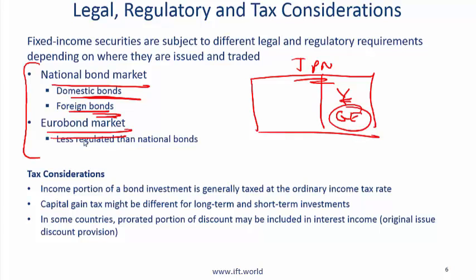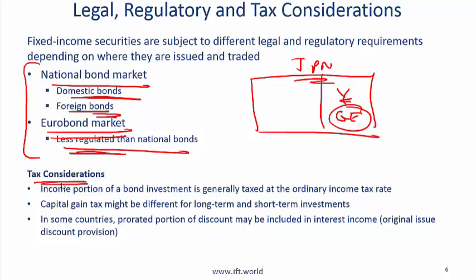Then another category is Euro bonds. You can think of these as bonds in the international market. They are less regulated than national bonds. So they do not fall under the jurisdiction of a particular country. The major advantage is that the degree of regulation is less. So you might have a company based in Italy that issues a dollar denominated bond in London. So that would be a euro bond. You can have euro dollar bonds or euro yen bonds. So euro doesn't mean the currency euro. Euro is just a term that essentially means international.